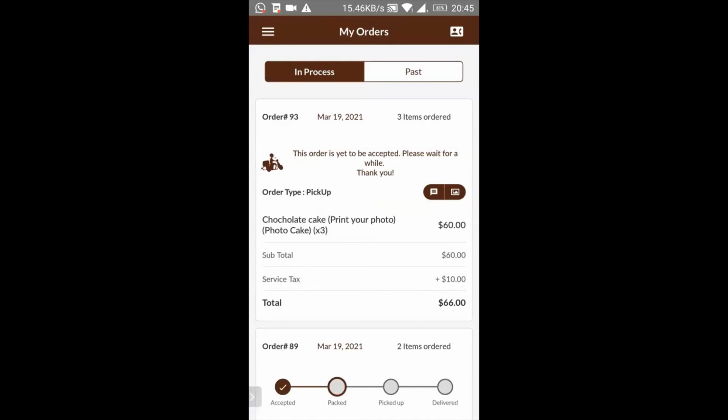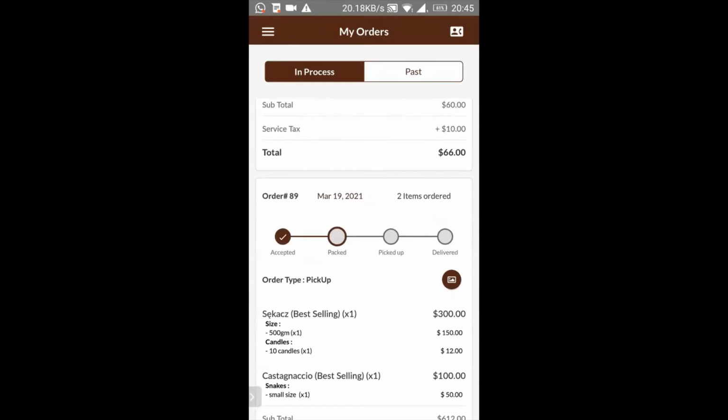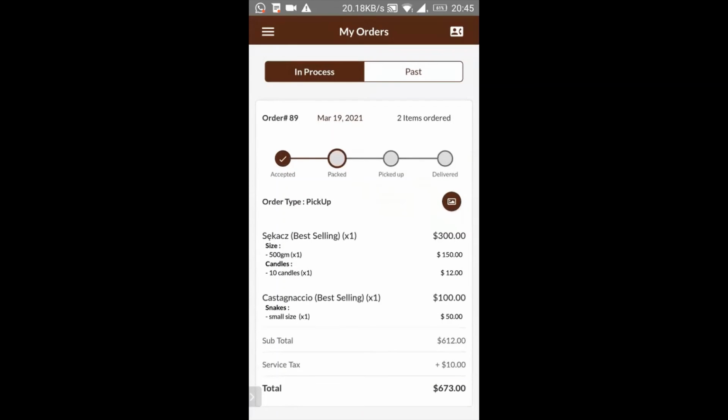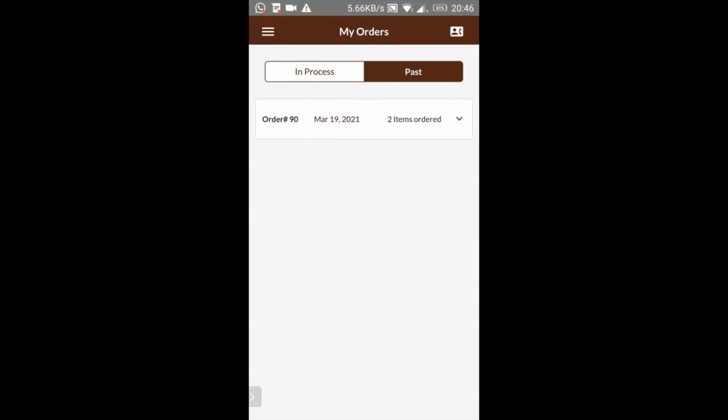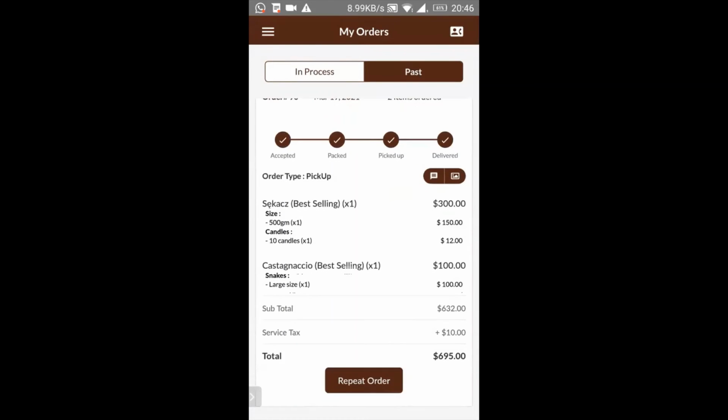Most importantly, if the order is accepted by the store or cake shop, you will be able to see the further status of that particular order step by step. In the past orders, you can view all the details about the orders in the past, what you have done, and what the status of that particular order is.